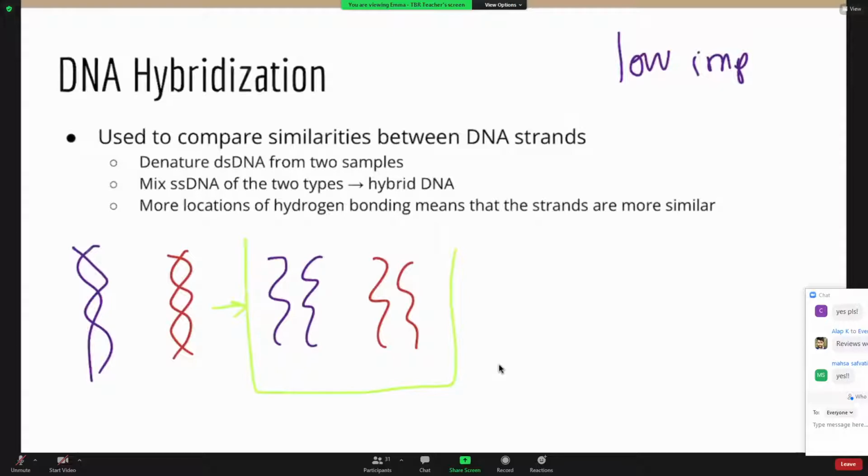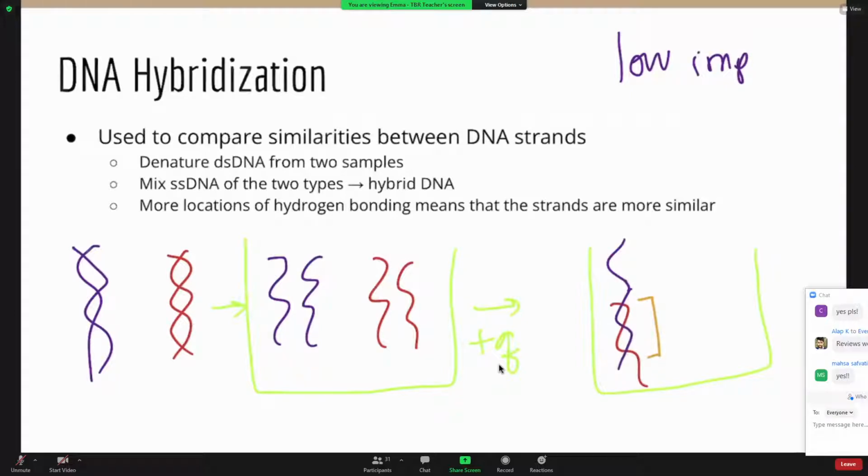Sometimes you do that with heat, sometimes it's with other agitation. And you're going to see what happens. How much of them are going to overlap? Is it going to be like this red guy and this purple guy overlap like this, so this section is my similar section?